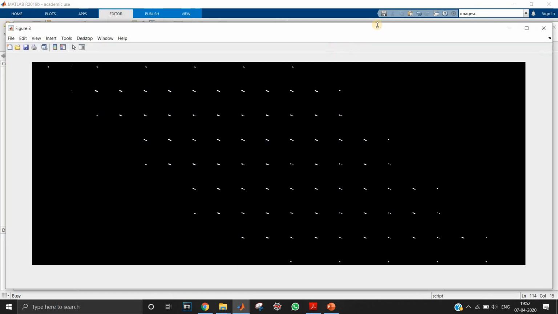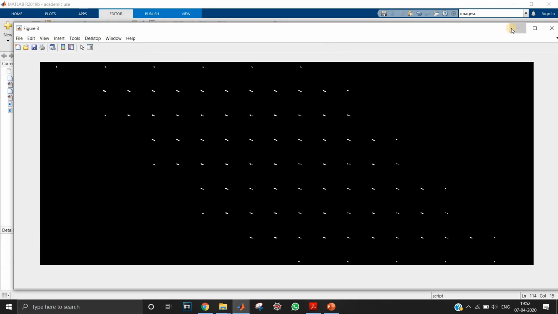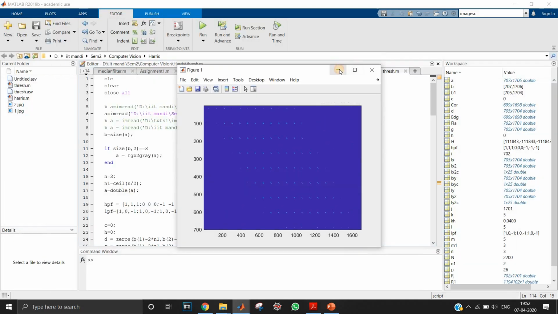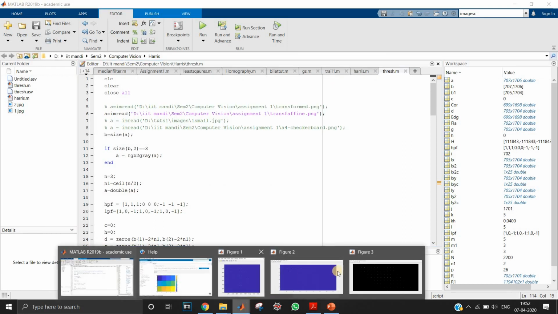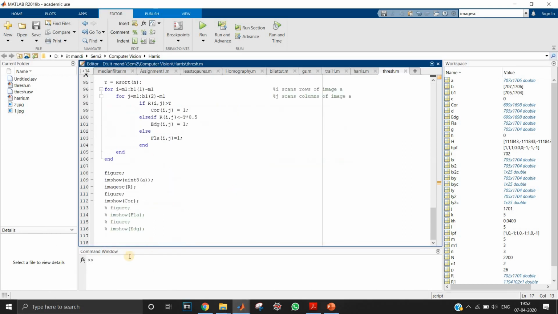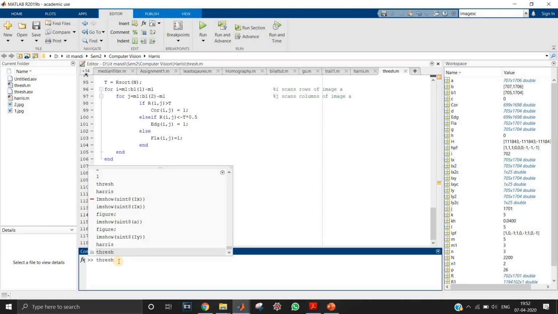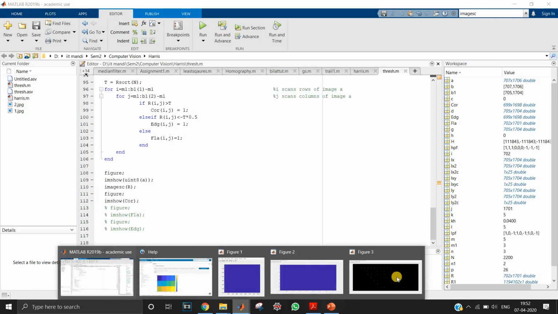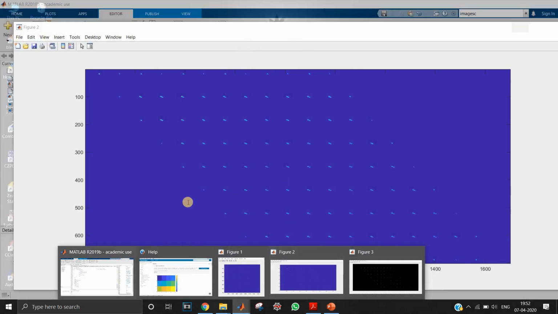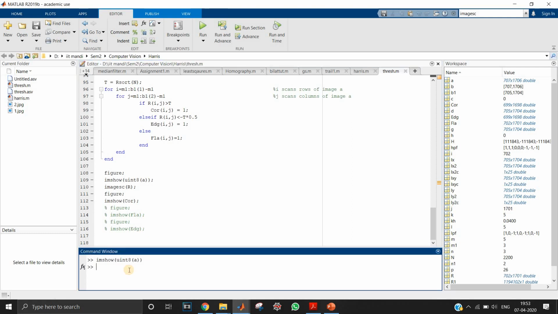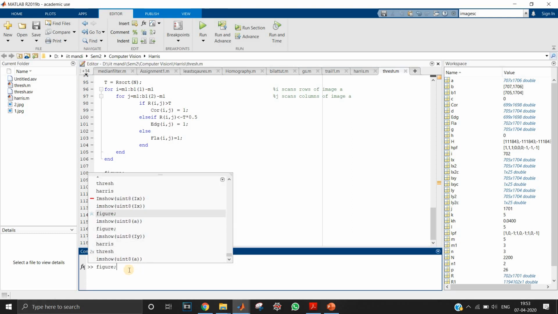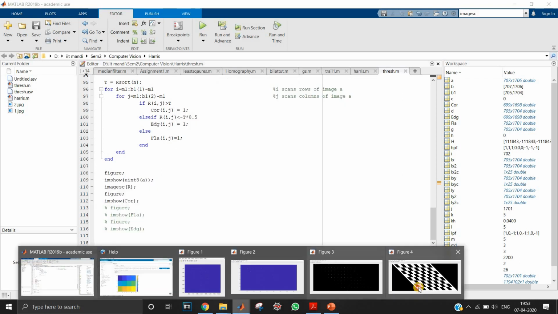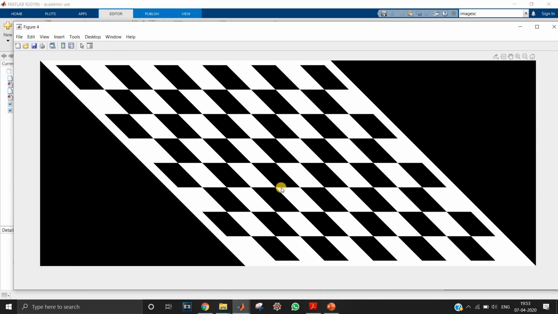Yes, so we have our output over here. Okay, it did not show the original image. Let me again tell it to show the original image. Oh, I will have to make it in a new window. So let me make a new window, original image. Yes, so this is the original image. You can see that I've done an affine transform, and this is looking like this now.